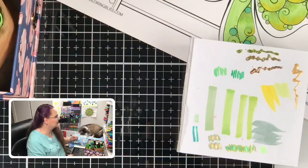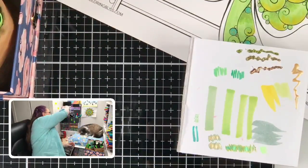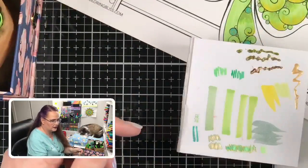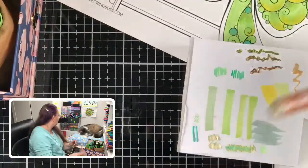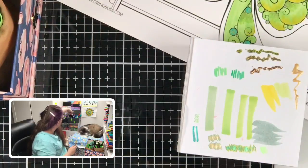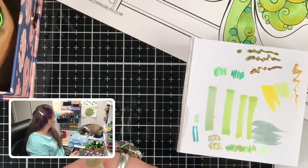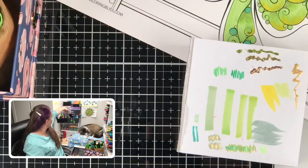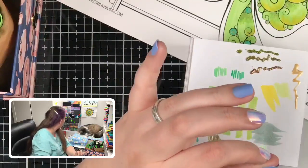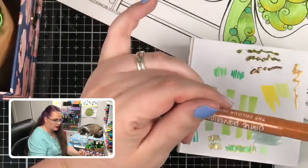What else have I got? It's a lot of red in it. We've got this guy. Someone mentioned Wink of Stella. And we've got that one, a Spectrum Noir Sparkle. We've got Wink of Stella, but I've only got the teeny tiny tip. We'd be here for ages. Let's see what color this comes out.